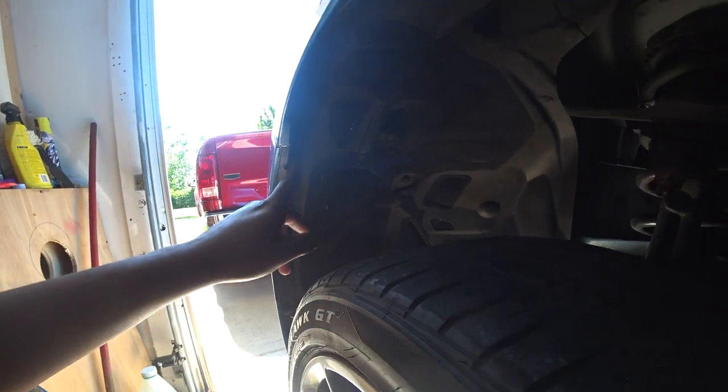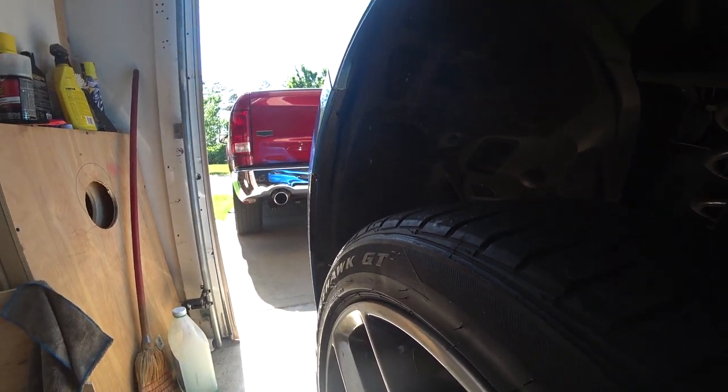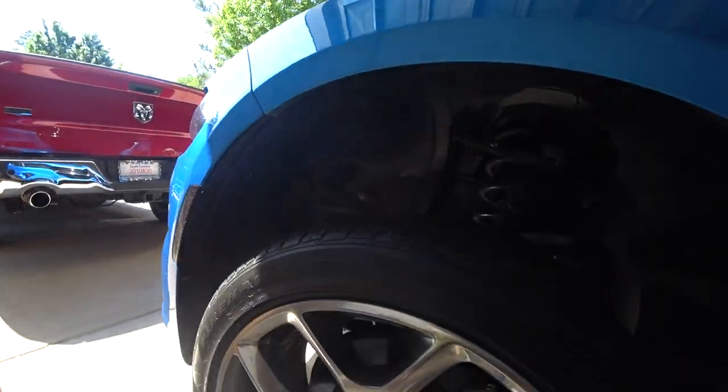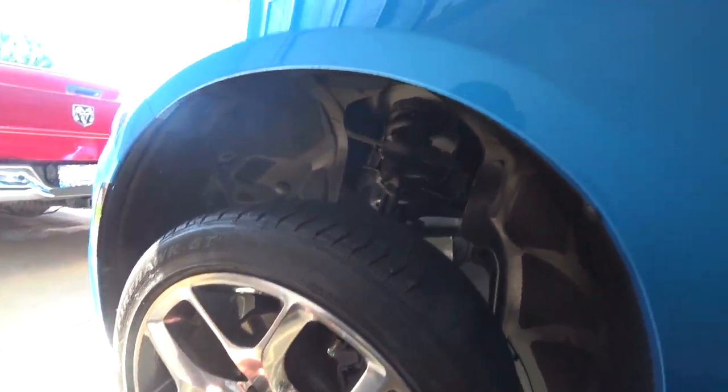And like I say, you can see that my fender liner is in and intact. Right there you can see a small hole from a little bit of rubbing on the fender liner, but I'd rather keep mine in. I don't like how it looks when you can see through the front bumper and all that open space. So anyway, I'm going to go ahead and get the rest of the wheel off and let you look more at the spindle.